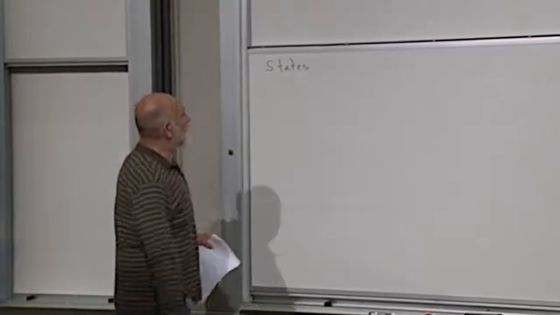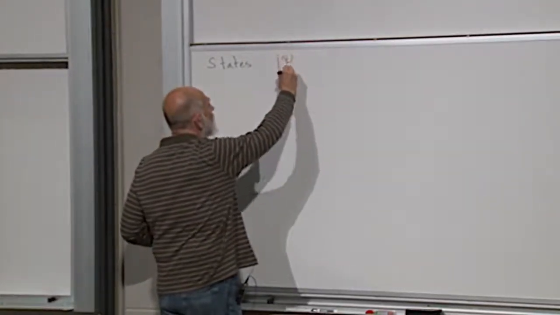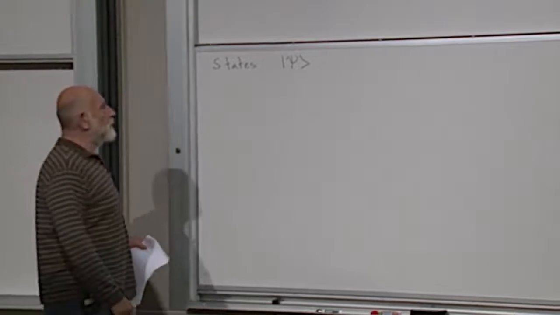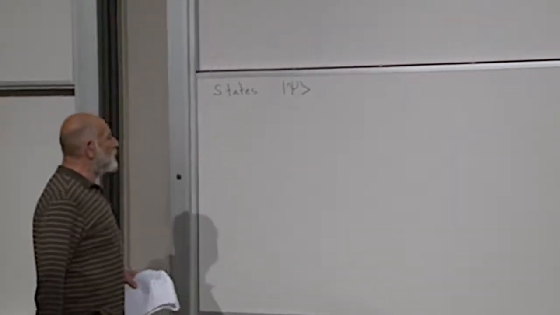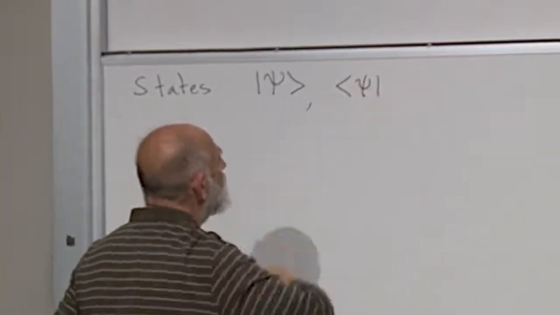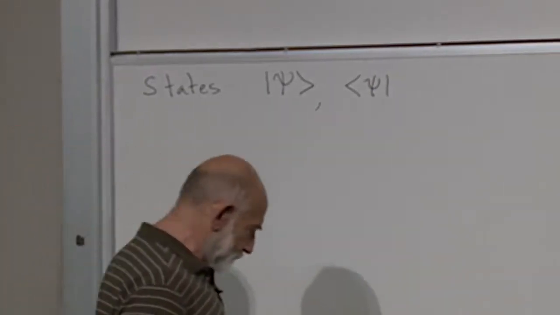by state vectors, and the symbol for a state vector is Dirac's ket symbol, ket, K-E-T, which is the latter half of the term bracket. Every state can be represented either by a ket vector or by a corresponding bra vector. Together, we often put them together to form a bracket. The bra vectors are in one-to-one correspondence with the ket vectors, and you should really think of them roughly as being the complex conjugates, in the same sense as complex conjugates of complex numbers. Complex numbers are ubiquitous in quantum mechanics, and so are complex vectors.